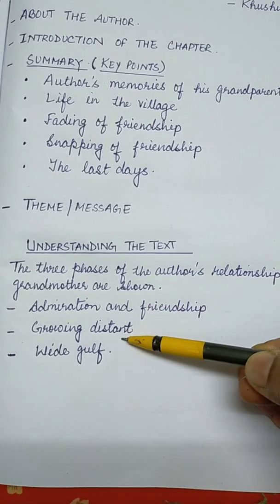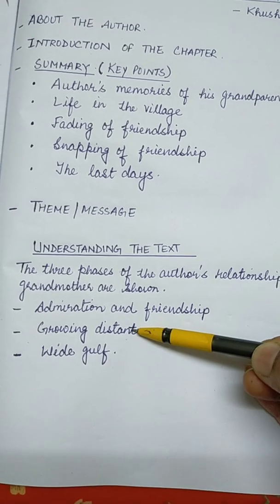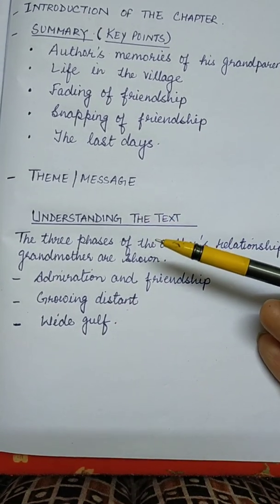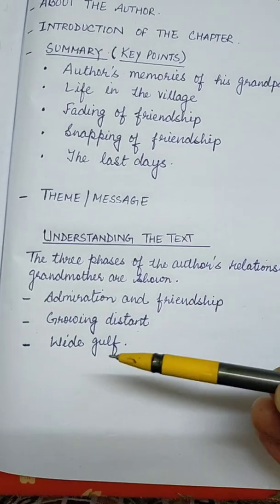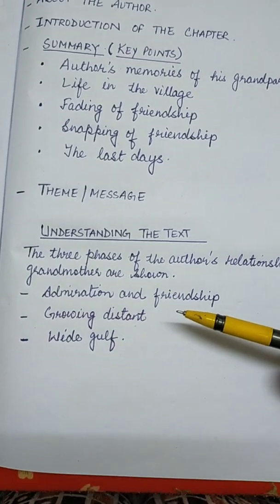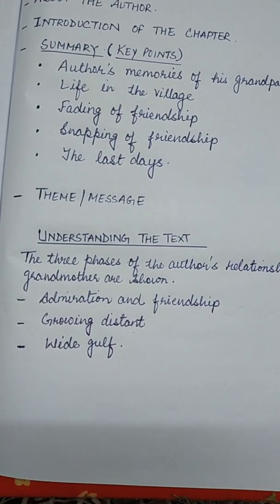The next one is growing distant. She could not accompany him to school as he went by the school bus when they had shifted into the city, and he was now in an English school where they taught science and mathematics, and nothing was taught to him related to the religion.